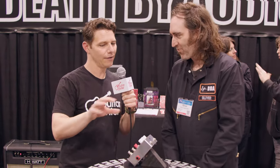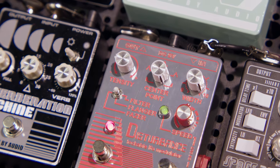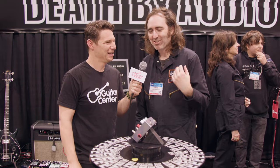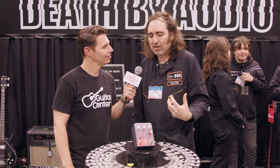I love the titling on the controls: Tensity, Center Point, Width, and Speed. Tensity first — what does that actually control? It controls the intensity, and there wasn't quite enough room to write intensity, so I was the only guy at the shop who was like, it has to be Tensity. So it has positive and negative tensity, and it's kind of an intense sound. What's more than intense? Tense.